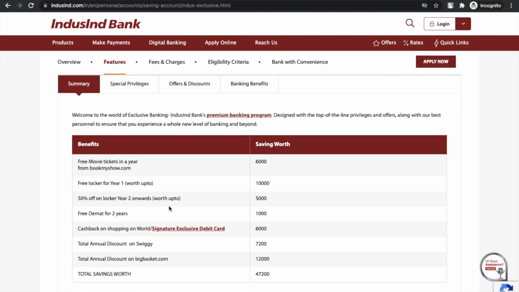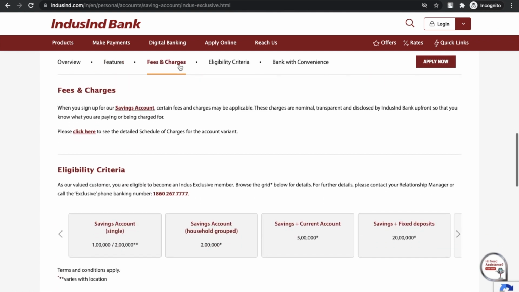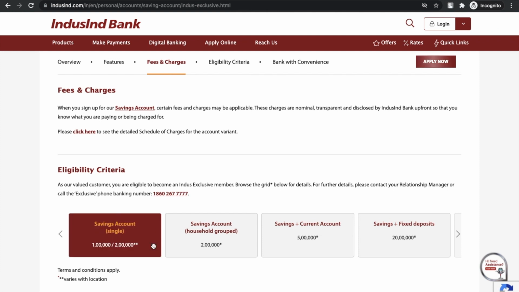Now, the only downside to this card is that you cannot transfer money from your IndusInd account to your foreign bank account at zero cross currency markup. Although, if you do remit from an IndusInd bank account to your foreign bank, that would be around 0.4% cross currency markup if you do the transaction online. Even that is some great savings, right?